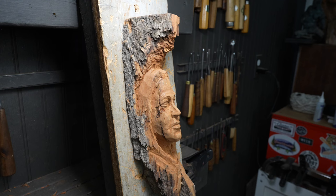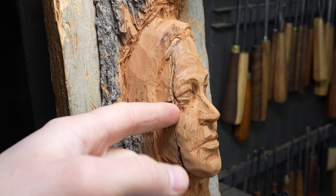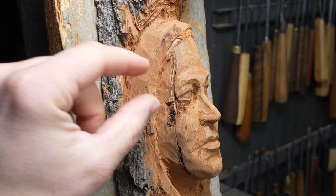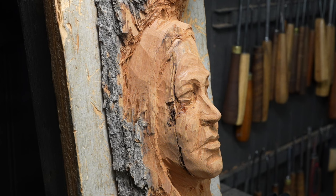Without further ado, let's get into this repair video. The first technique is used to fill large gaps or areas of rot. In this case we've got both a big chunk missing and some rot area behind it on this elongated portrait. I'm going to use the block cut technique — taking a piece from the top of this piece of wood to fill in the missing area by cutting out an even space and filling it.